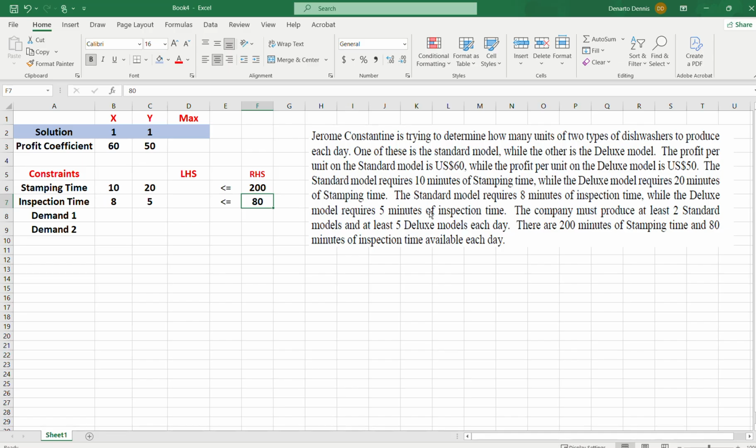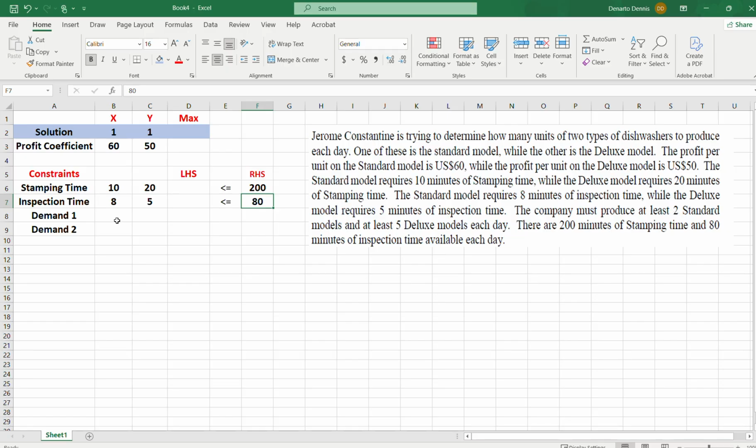We are further told in the problem that the company must produce at least 2 standard models and at least 5 deluxe models. So because the company has this minimum demand requirement to satisfy, I have inserted these as demand 1 and demand 2 constraints. Firstly, the company must produce at least 2 standard models.